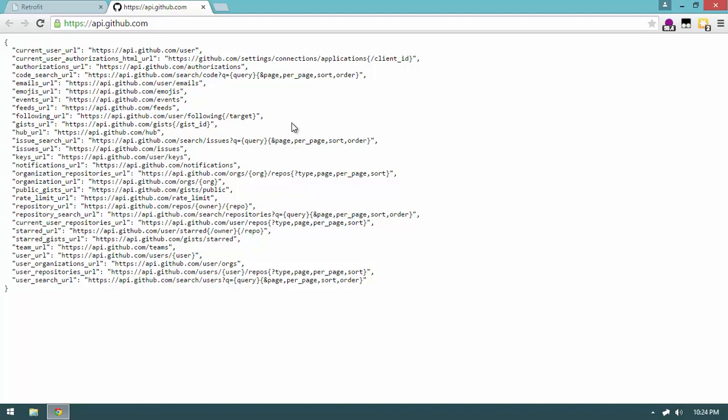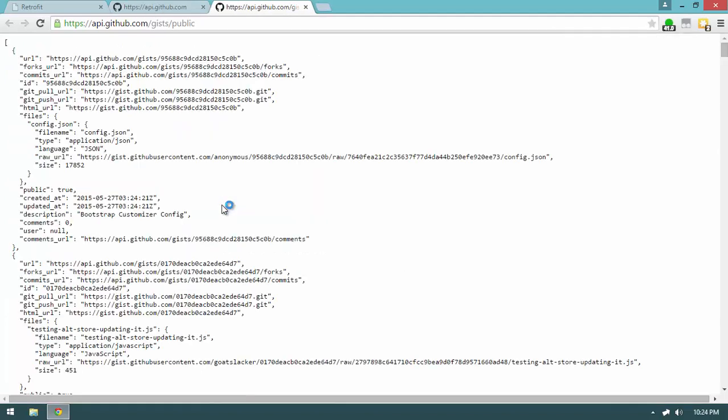Now, the endpoints that I'm going to be working with in this video, just to show you guys the basic use of this, are the gists endpoints and the users endpoints. So, for example, the public gist URL right here will give you a nice little list of all the recent gists that have been made on gist.github.com, like Pastebin, if you're not familiar with that.